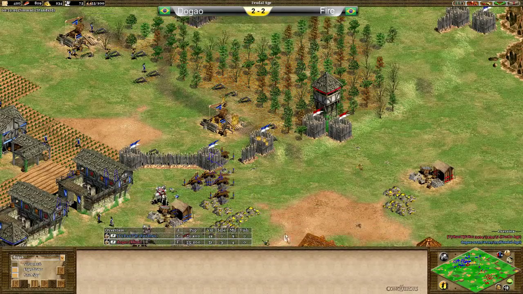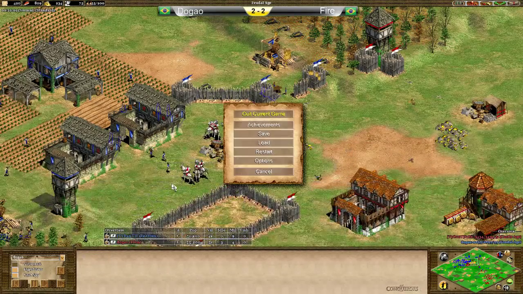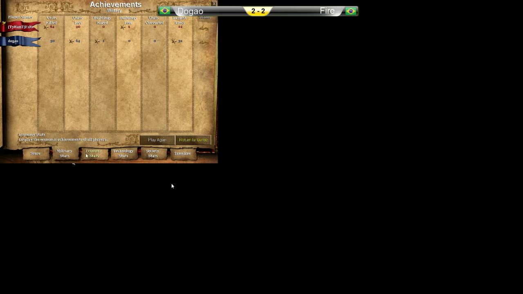And have a look at those achievements. 64 for 30 for Fire. That's mainly because of those skirmishers he just destroyed at the end. Large army being 32 for Dogao, again most of it being skirmishers. Probably a slight overcommitment, but you could argue about that one. I think he had to do what he had to do.